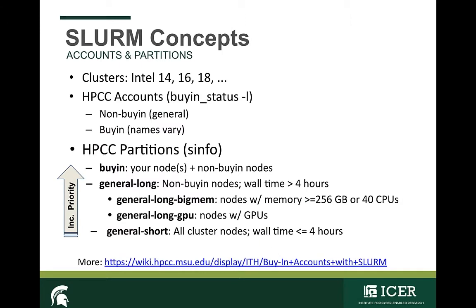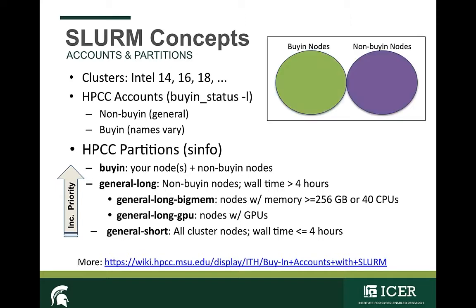The first concepts are those of accounts and partitions. So an account is an access group that gives you privileges to different resources on the cluster. All nodes on HPCC can be classified as either a Buyin or a non-Buyin node. Nodes that have been purchased by faculty are called Buyin nodes, and nodes that are not owned by a specific user are called non-Buyin nodes.